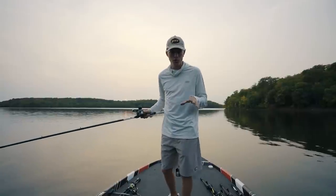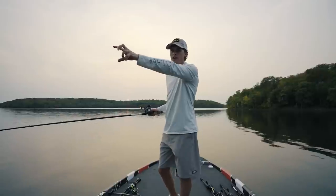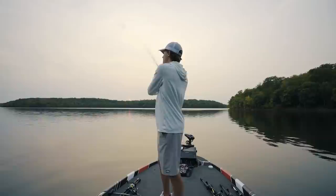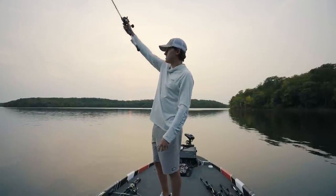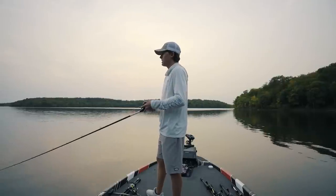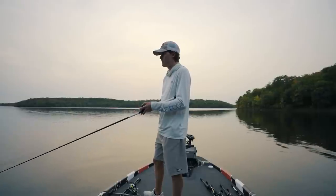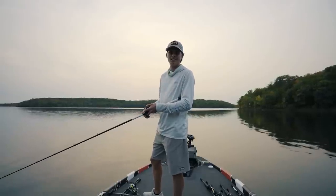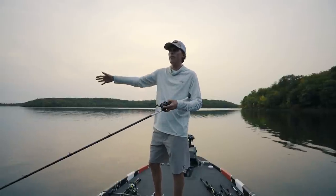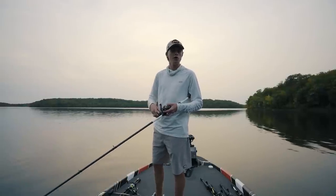Now, when it comes to the retrieve of your Alabama rig, you have to understand that when you first start your retrieve, that's the deepest it's probably going to be on the entire retrieve. So if you cast out there and let it sink to 12, all right, it is in 20 feet of water. If I start the retrieve now, it's going to stay in 20 feet. But of course, the closer it gets to the boat, the higher up it's going to rise. So if you're fishing an open area and the fish are sitting in 18 feet of water, you want to keep the bait in 16 for as long as you can.